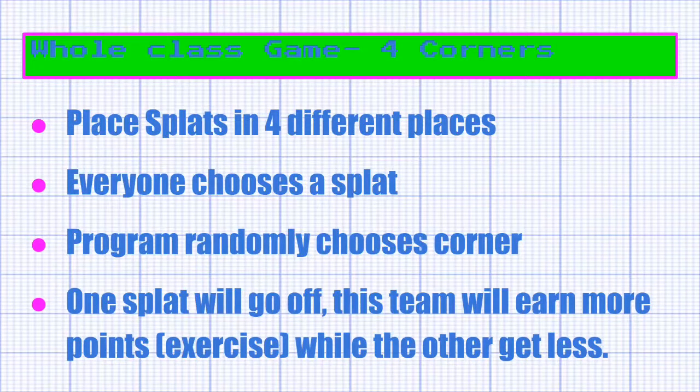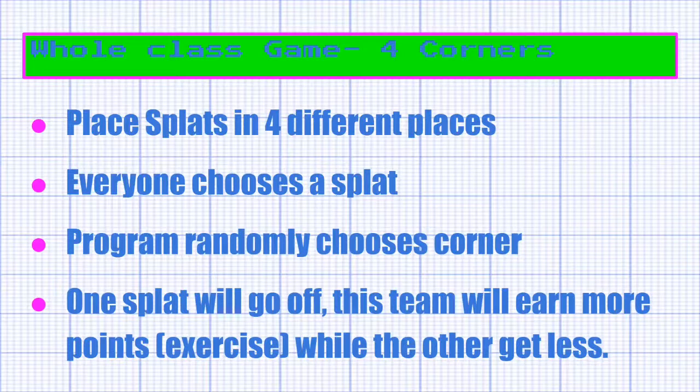Now, this is different than how a lot of people play four corners, but as I talked about earlier, I'm kind of anti-elimination games at the elementary level. So the one that shut off means they win, and their winning means they get more points. In my gym, however many exercises they do is a point. So if their team won, they might get 10 jumping jacks, and once they complete it, they got 10 points.